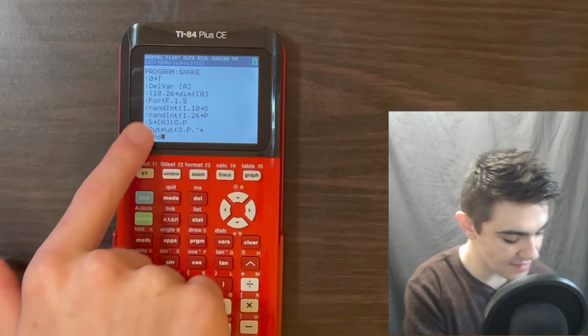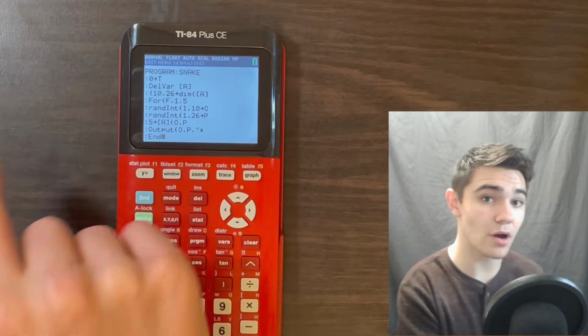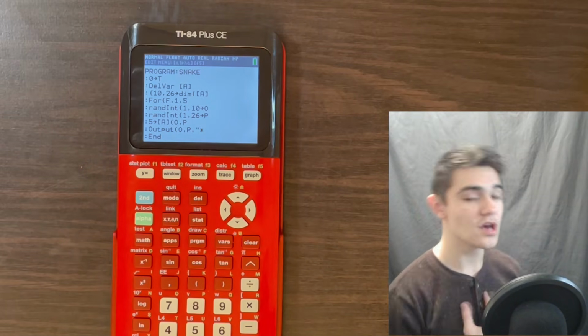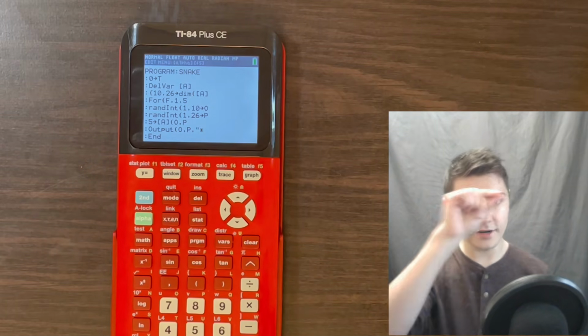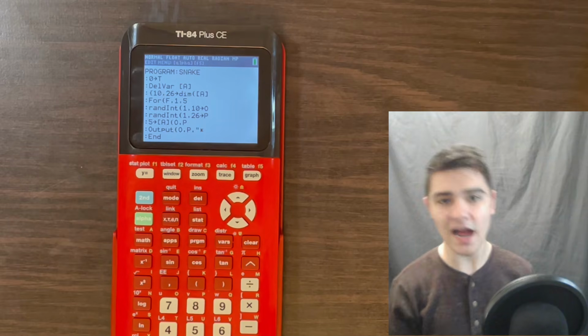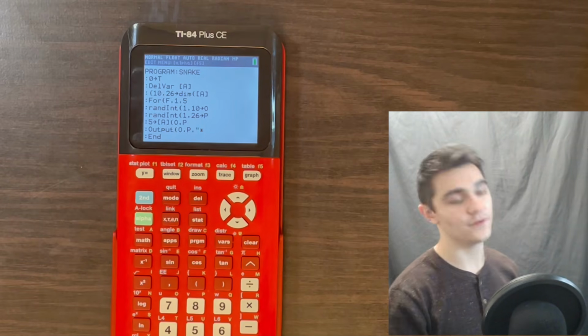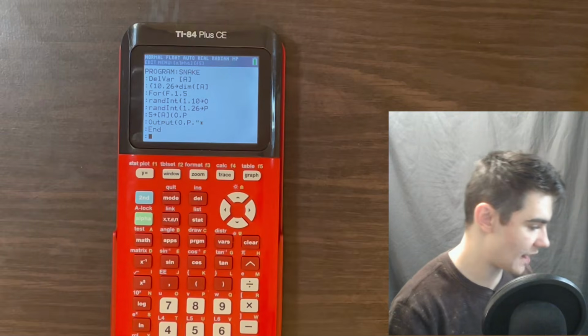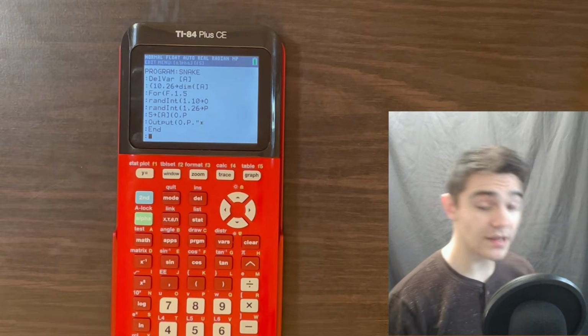So what this does is it preps the program to put all the food onto the screen. We're going to have 5 pieces of food on the screen at once, so that while we're playing the game, we're not dragged left and right constantly to get food. We can get food maybe 3 blocks away or 7 blocks away. All right, now we're going to press enter. Now we're going to get into the fun stuff.